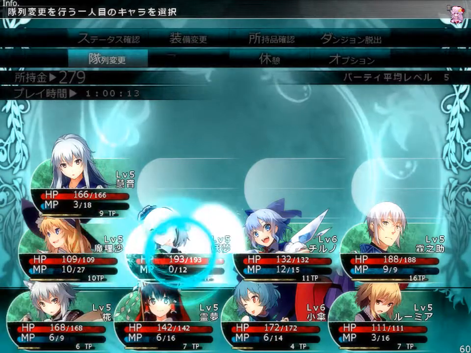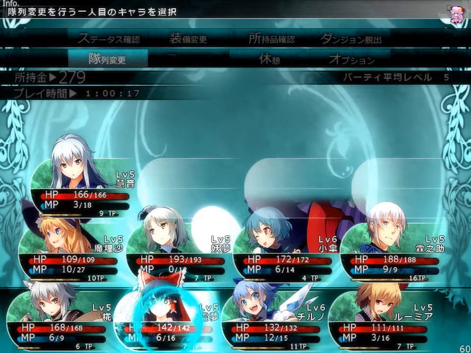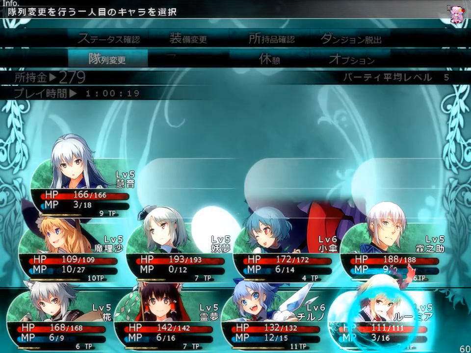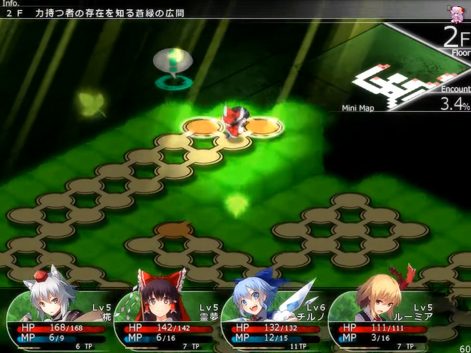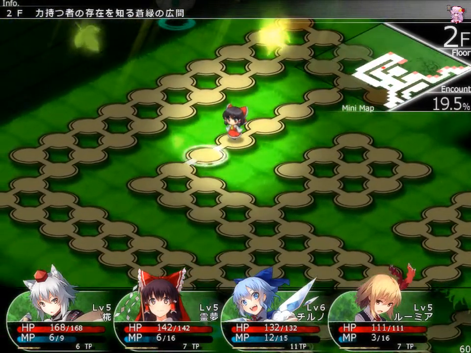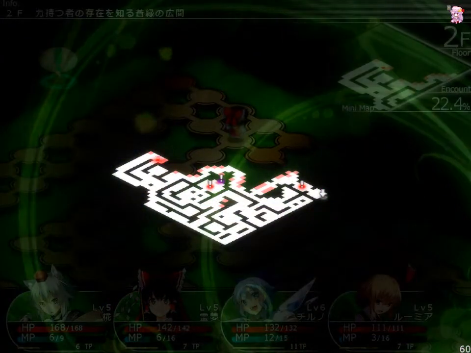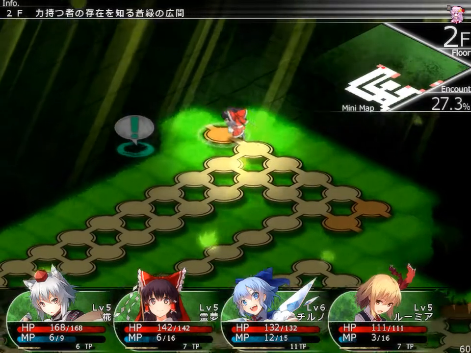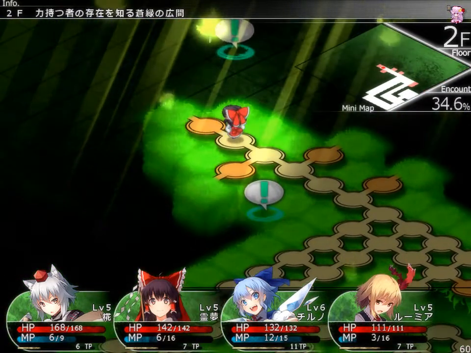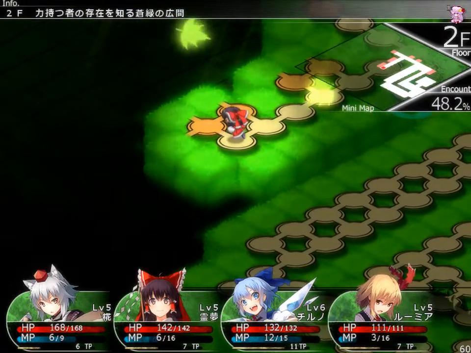Yomu, switch out for Mimizi, switch you out for Cherno because you're running low on TP. Let's just keep it like that. Maybe we can do one more battle, then we need to go back to town. Check down here, nothing, okay. How's the map looking? Yeah, it's looking okay so far. Oh, there's lots of green items over here. I want some of these. Gimme, gimme, gimme!